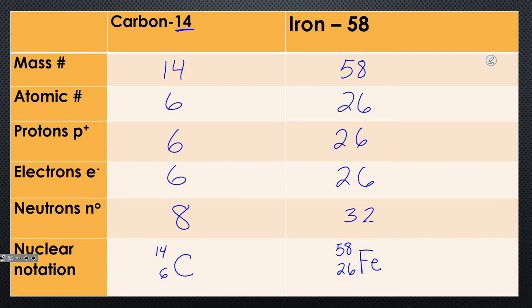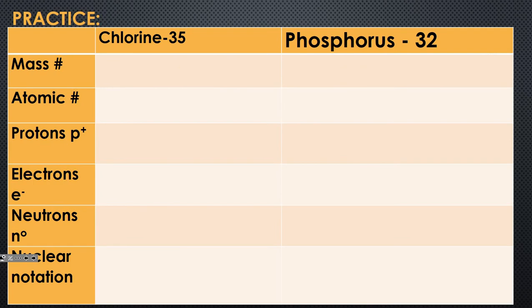Okay, thumbs up, I got it. Thumbs down, I didn't. Thumbs sideways, I got partway through but gave up. I only see like 5 thumbs, guys. Come on. Okay, let's go ahead and go forward. Let's see what you can do with chlorine and phosphorus. Again, I'm going to give you a head start, and then I'll put it up on the board. So go ahead and do the next ones.